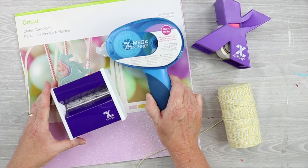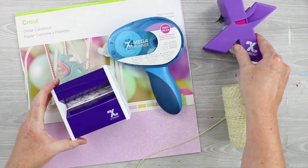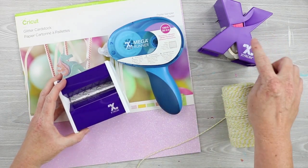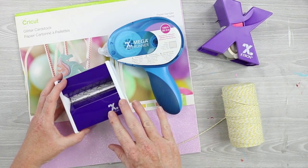I'm going to use the Xyron Mega Runner. And I'm also going to use, and you can use one or the other, you don't have to have both of these, but you'll need a sticker maker from Xyron. There's the X that has a refill, or there's the disposable version. So either one will work.